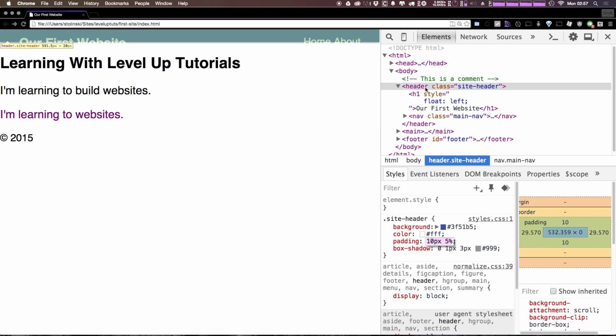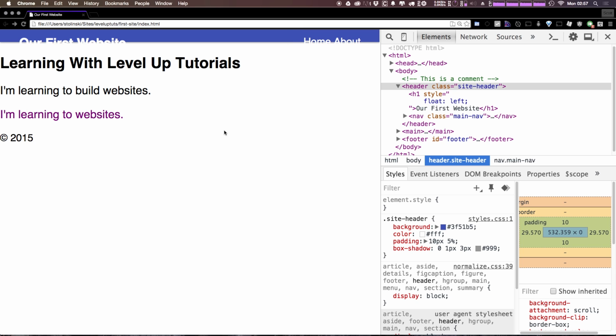Now, there's been all sorts of ways of doing the Clearfix over the course of web development history. At one time, people would even throw a sort of empty div into this header just to have a Clearfix. Now, it's mostly being used by CSS preprocessors, which is something we may get into towards the end of this series. However, there is a nice and easy solution to this that we can go ahead and just grab from another website. Now, there's something called the Clearfix class.